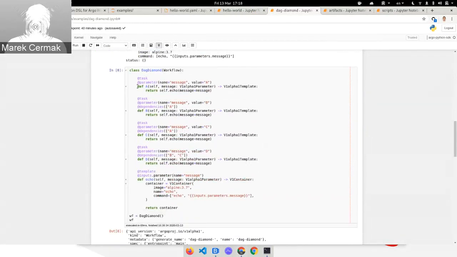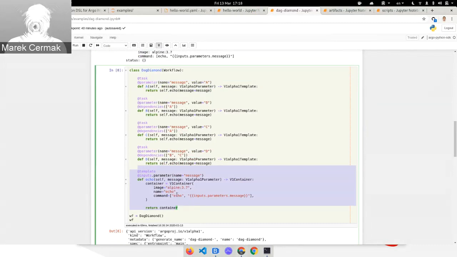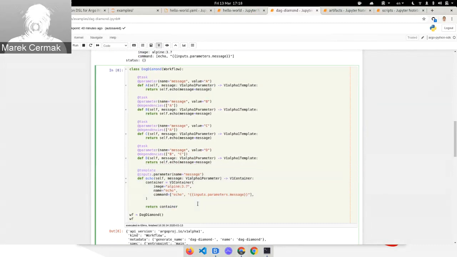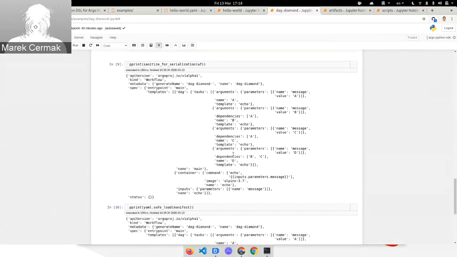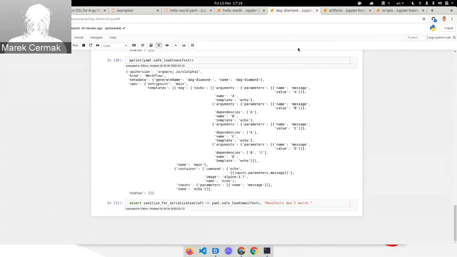You just define these tasks as functions with parameters up here, and down there there's this eco template, very much similar to the hello world example, instantiated, and you can see that the definition of the workflow is really the same as the manifest file.